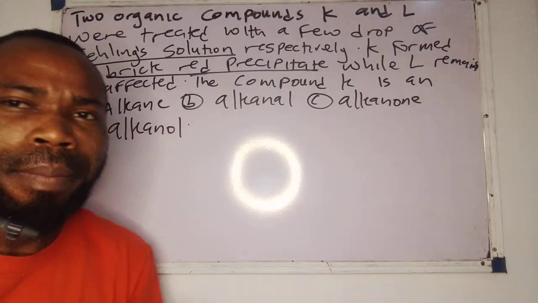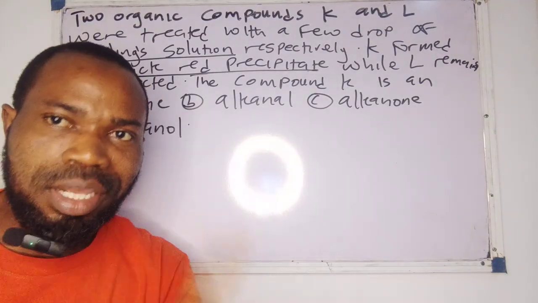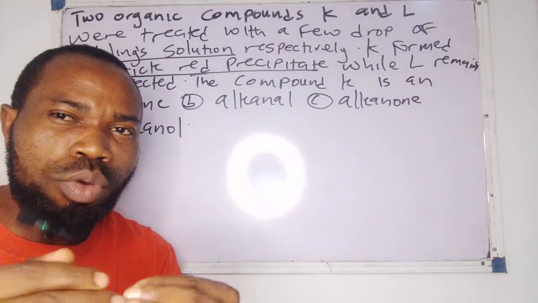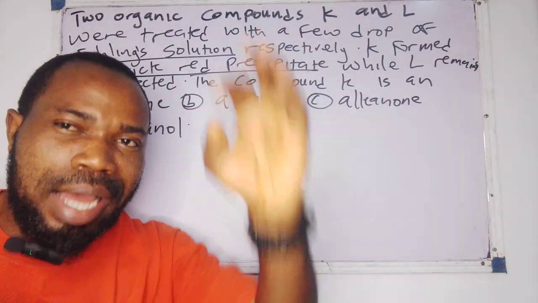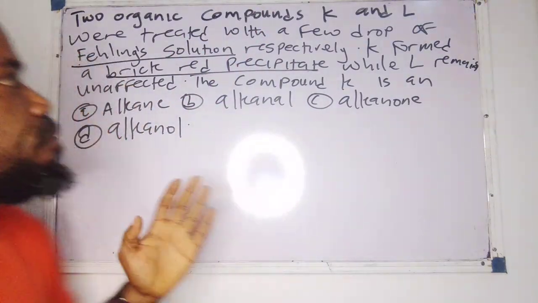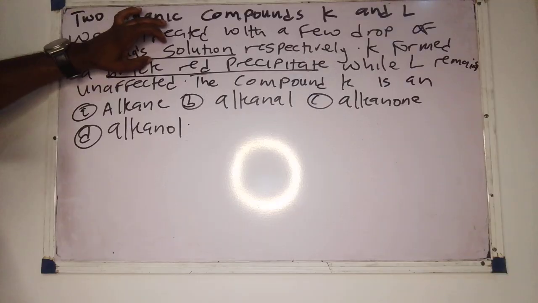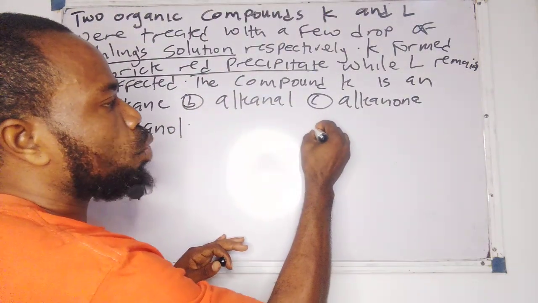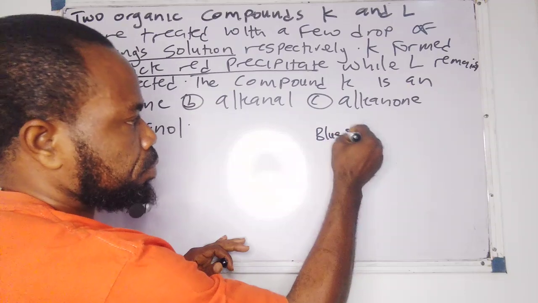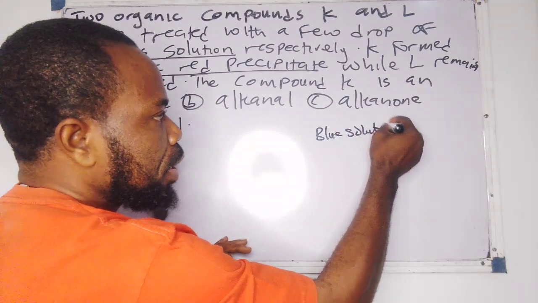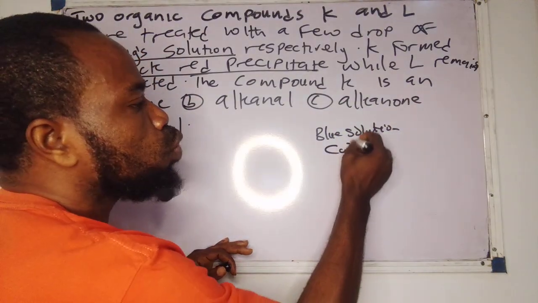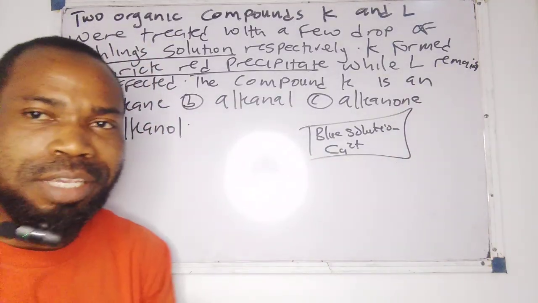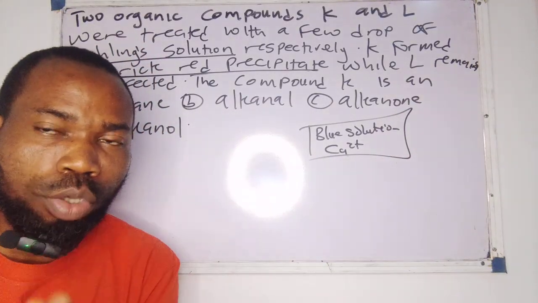Now, if you are very sharp and very smart, you would have seen the answer. But like I said before, it's not about looking at the answer. We're looking at why the answer is like that and looking at other options. Now, first off, if you come across Fehling's solution, first off, what is it? It's a blue solution. It's a copper(II) solution. So if I see Fehling's solution, its coloration is blue.